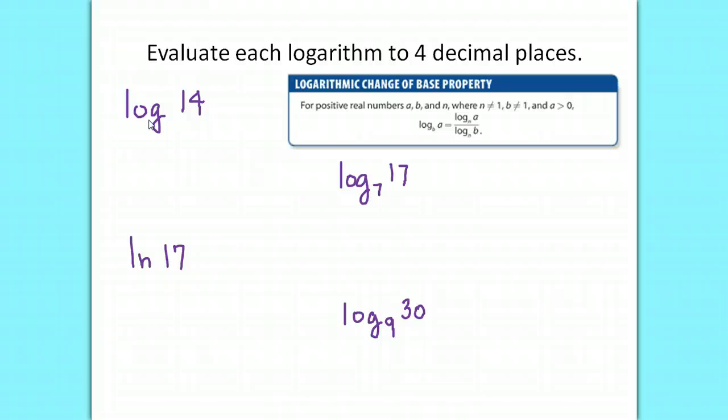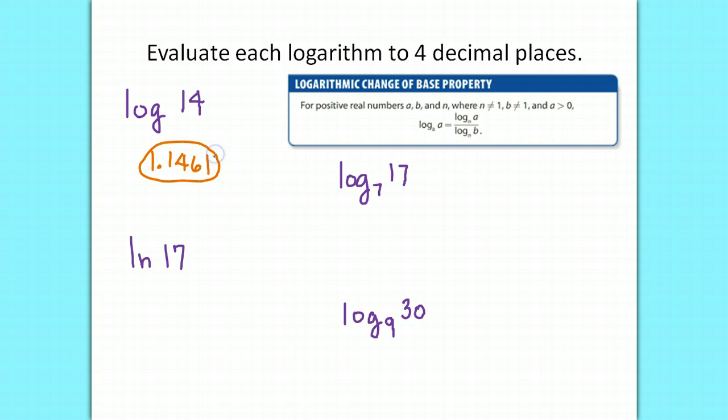So use your calculator. To do log of 14, all you have to do is hit your log button on your calculator, type in 14, and hit enter. Some calculators you might have to type 14 and then hit log and then enter. So either log 14 enter or 14 log enter. You'll have to experiment with your calculator, but the answer that you should get is 1.1461. Okay, and that is rounded to 4 decimal places. So that would be your final answer.